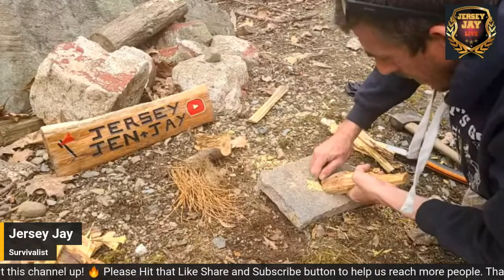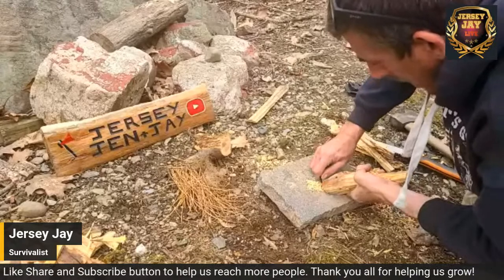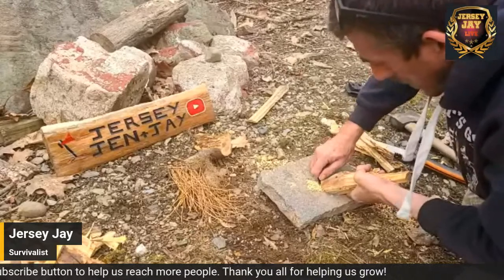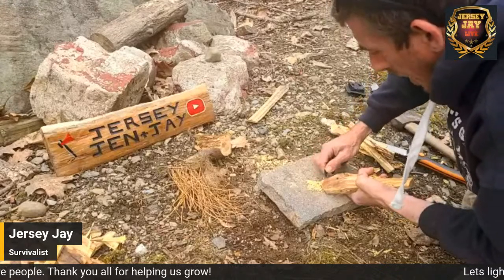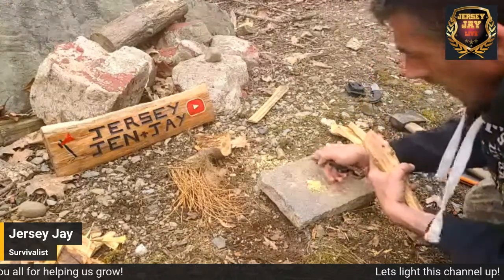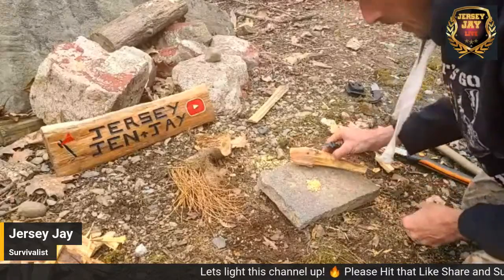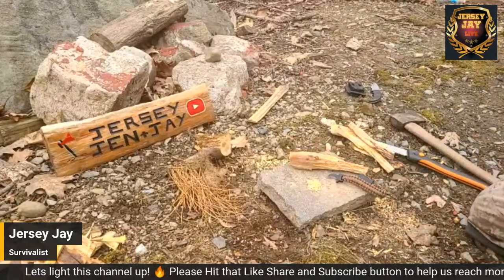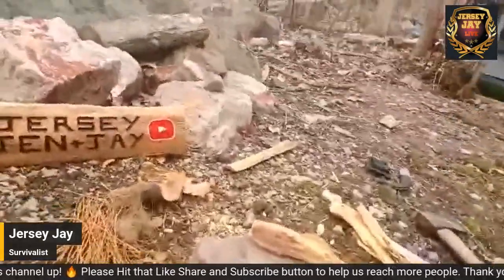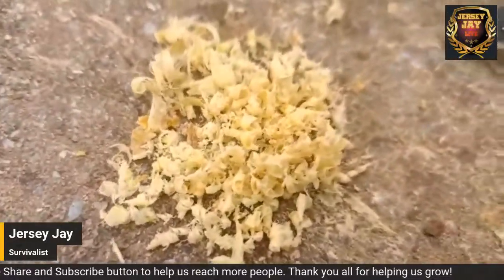All right, I got this from my friend's house yesterday because I know in the area I am right now, there are no pine trees to show you an example of. So that'll do it. See that? See that, everybody? That'll do it right there. Let's show you guys a little close up here what I'm talking about. So see those little curls of the wood?